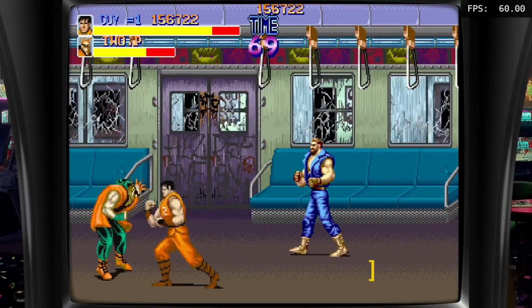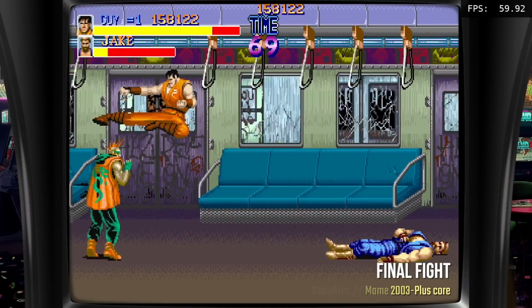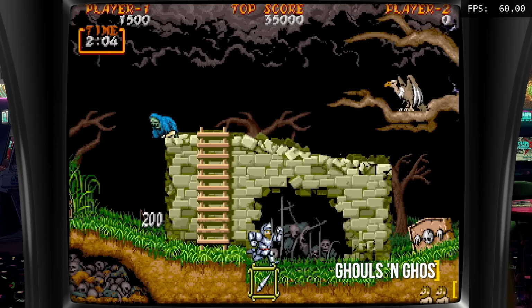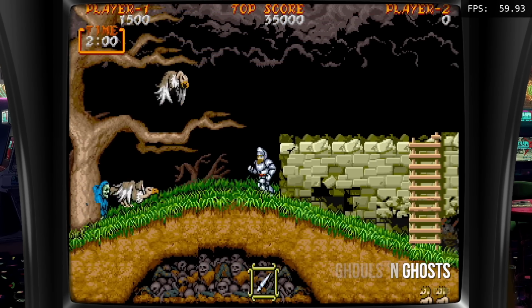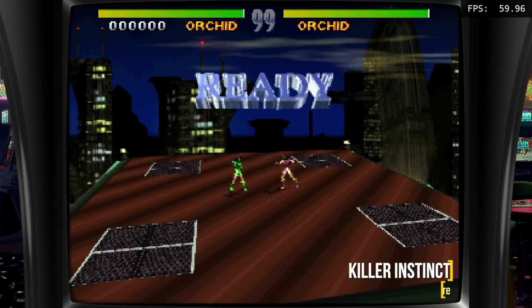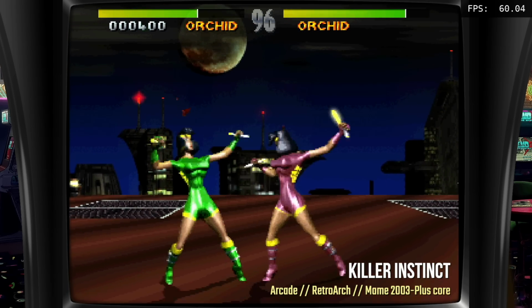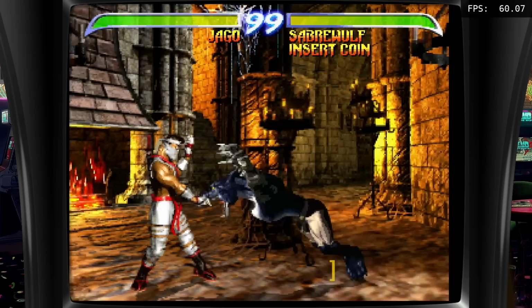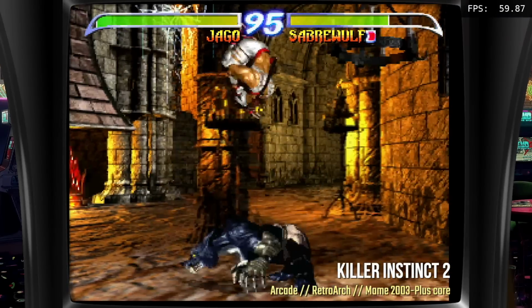So let's move on to something else. Let's try arcade gameplay. Now for most of your classic arcade games, they're going to play buttery smooth. You're not going to have any performance issues going all the way up to some of your harder to emulate games. For example, things like Killer Instinct still played at full speed. It's really impressive. In fact, even Killer Instinct 2 played at full speed. I would get a dip every once in a while, but for the most part, it was perfect.